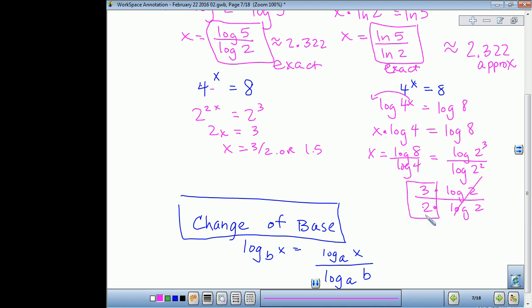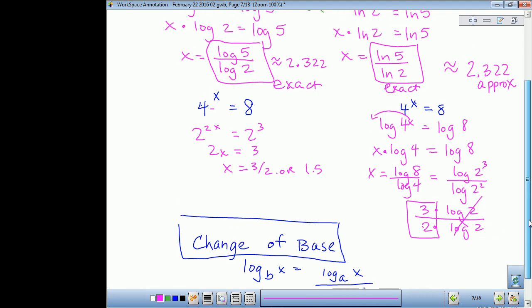I thought you could cross those out. But you can now because they're identical. Log of 2 and log of 2 are equal, so yes, I can. Log of 5 and log of 2 are not, so we can't cancel those. I was thinking they have the same base, so why can't they cancel each other out?